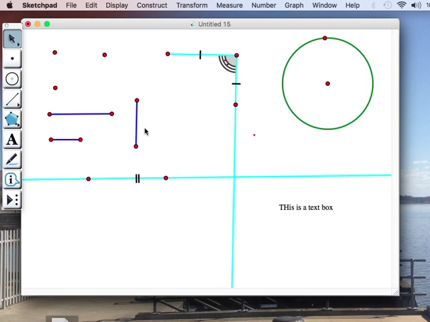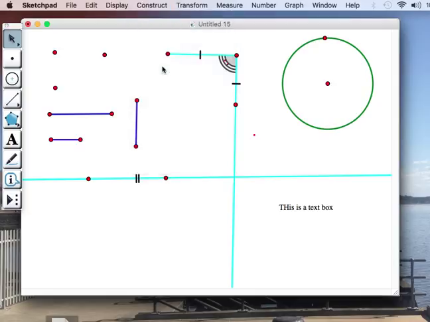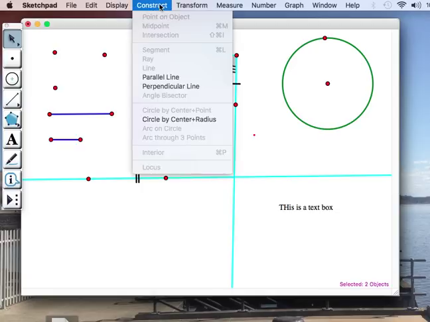If we go back to the top here, this allows us to highlight certain items, to submit them for construction, measurements, etc. So we have construct, and you see all of these things that are unable to be clicked on because we have not clicked on any lines or points. So we're going to click on this line, we're going to click on this point, and you can see we can build a parallel line, a perpendicular line, circle, bicenter, and radius.